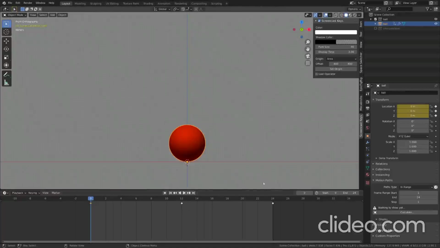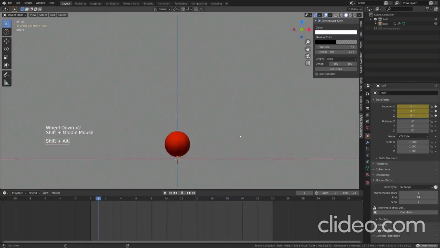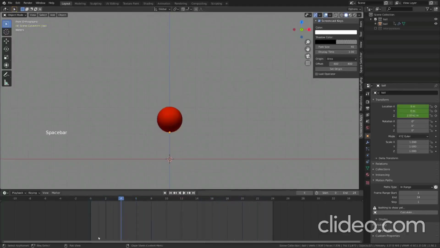Before we start animating our bouncing ball, one of the most important things you have to understand is interpolation, timing and spacing. Timing and spacing are two of the 12 principles of animation. Interpolation is quite new, since it's the computer that is doing the interpolation between two keyframes, while in the past they used to animate everything by hand, adding drawings and drawings.